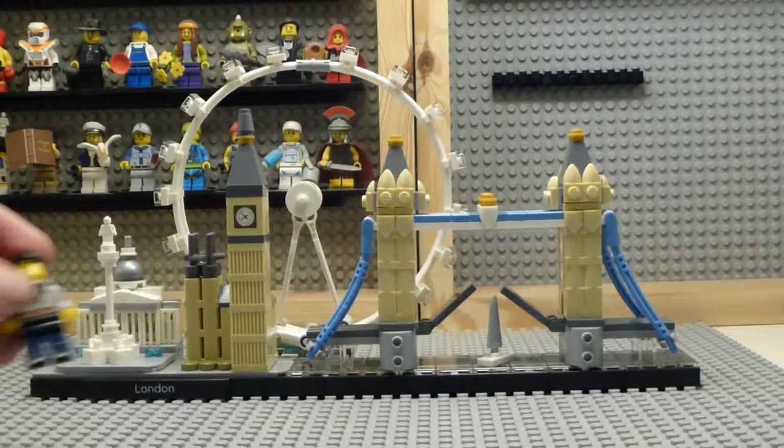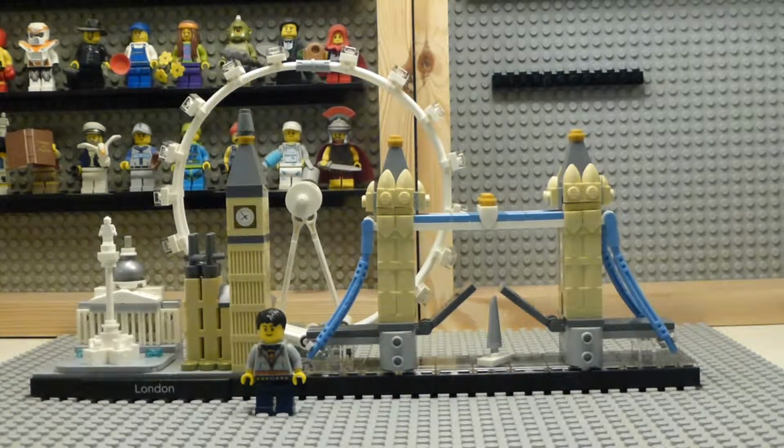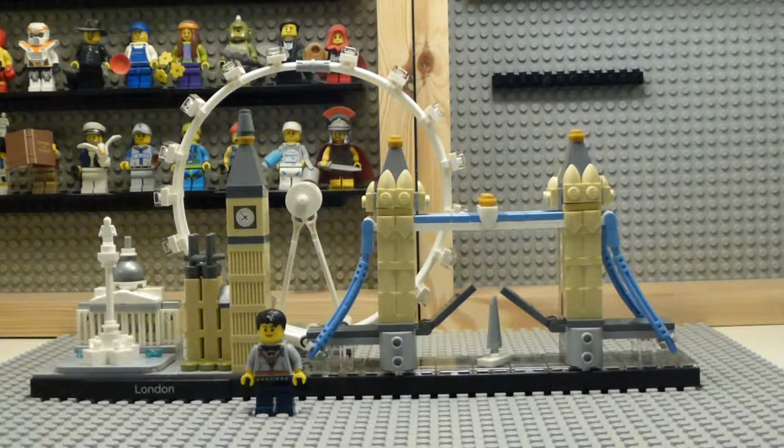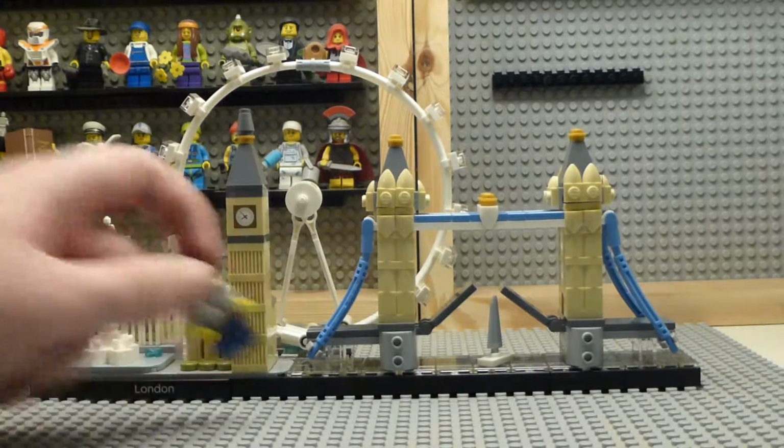If you want to see minifigure scale, then there you go, that's scale to a minifigure. So it's not massive, but it's not tiny either, so it's quite a good scale, I think. I mean, it is a mini build, and it is quite hard to get loads of detail into a tiny build, but I think they've done it quite well.